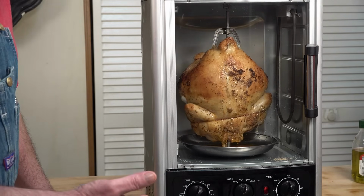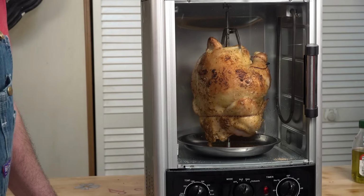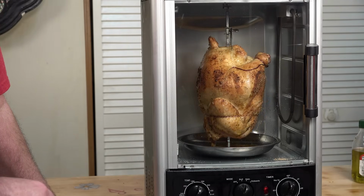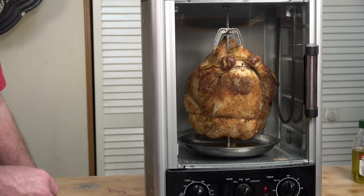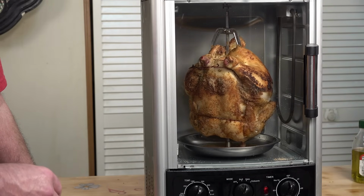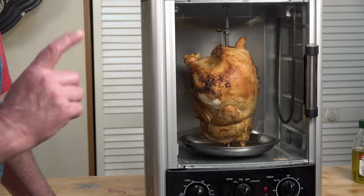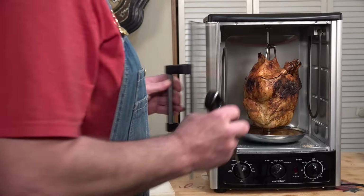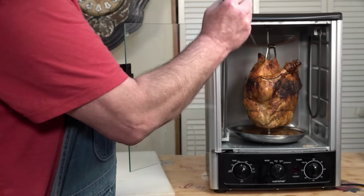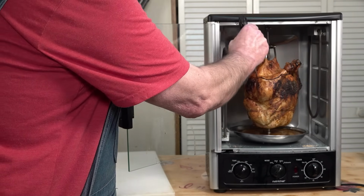But there you go. So that's been going about an hour. I'm gonna spin that timer around for another hour before I even bother checking the temperature, and I'll come back to you when it's done, and we'll check the temperature and take her out of the oven. I'll see you then. All right, it's gone off, and that has been 2 hours and 20 minutes. Let's check this chicken.